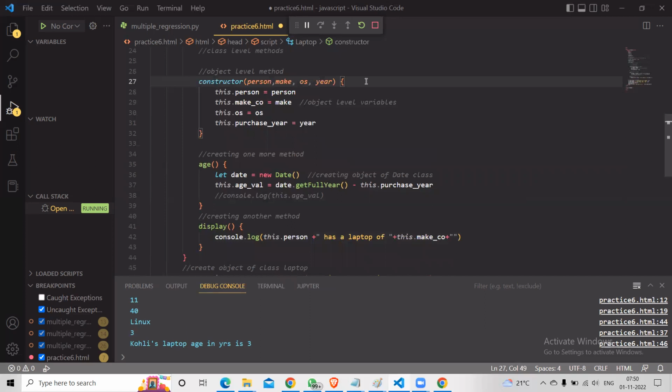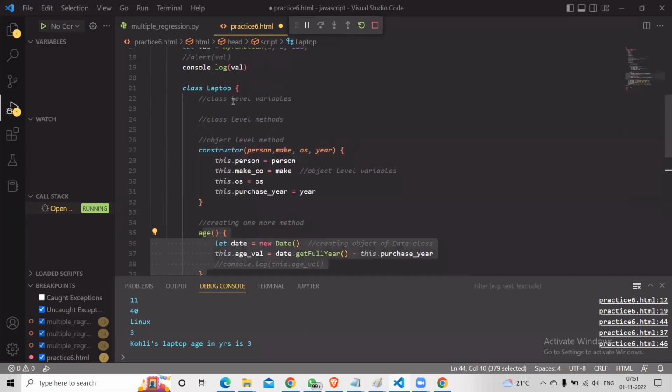These are the values. See, I told you, right? When we talk about a class, Apple, what is the size, shape, price? These are variables. What is the shape? Round. What is the price? So much dollar. Which make it is, right? You can have n number of variables, and these are the properties. What it can do? We can find the age. We can display the details, right? You can write n number of methods here, functions. You can have n number of variables here also.